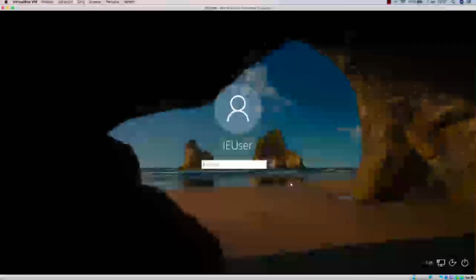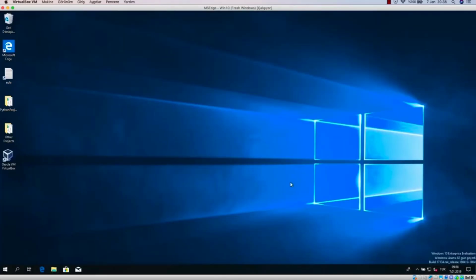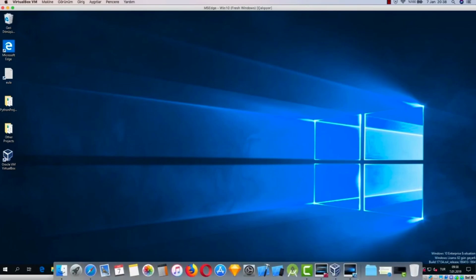Yeah, it's opened. Let me just give the password here and hit enter to open this. After it's opened and connected to the NAT network, it will display the Windows as a separate device on the same network in our code as well. So wait until it's opened. Yeah, I think it's opened for me and it's connected to the internet.